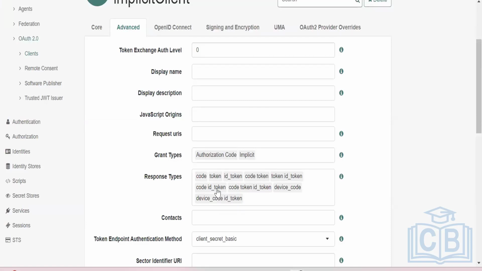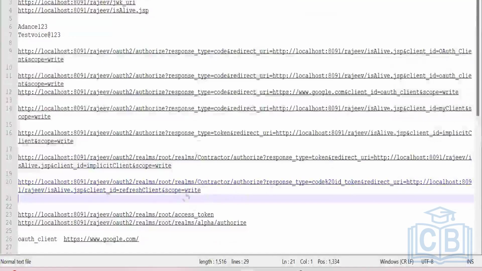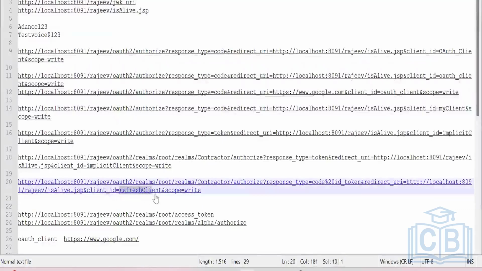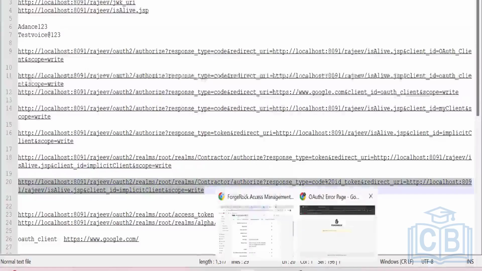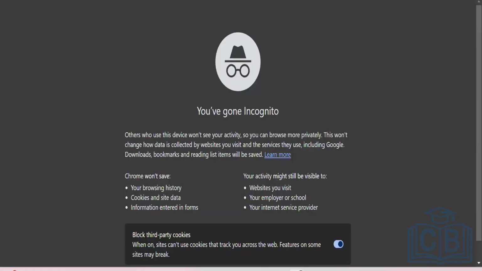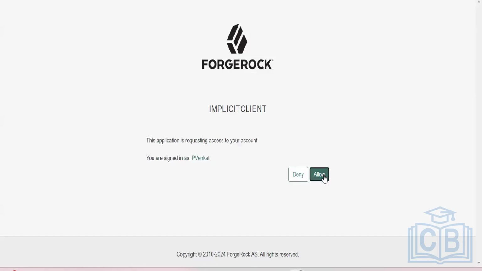So code and ID token is there, and now go to your URL and change your client from the refresh client to the implicit client. Yeah, so you got the code and you got the ID token both.